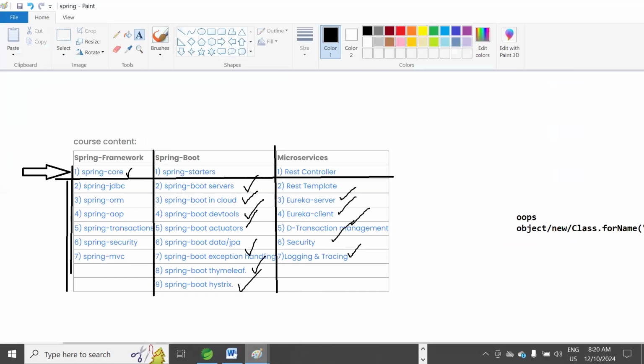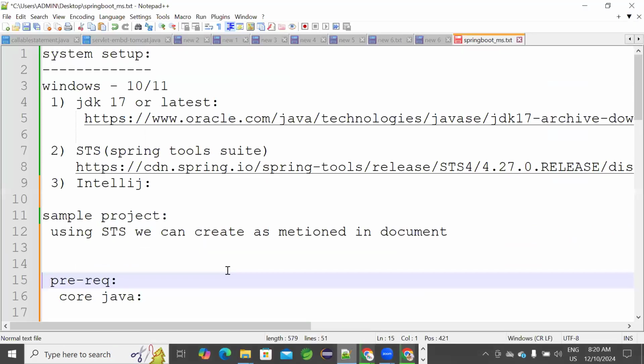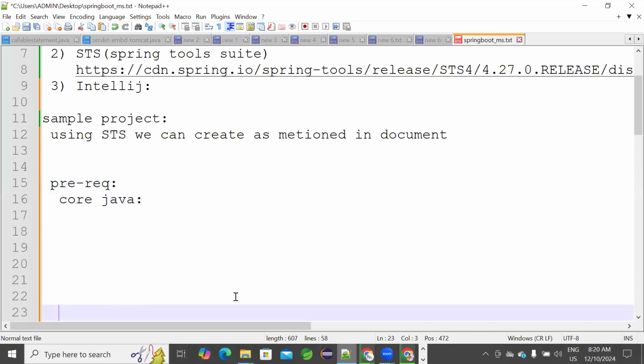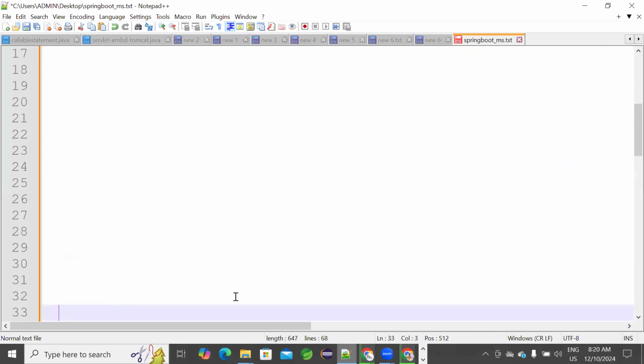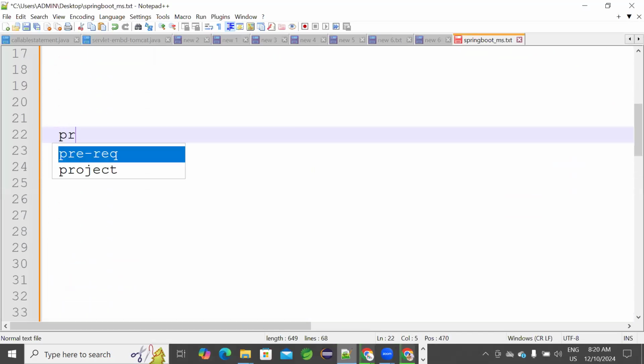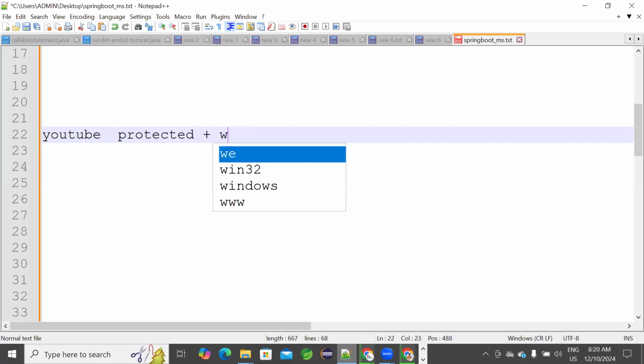I'll upload these videos into YouTube as private, protected videos. Then I'll embed that protected video in a simple web application that I'll create, and host it in Git pages.